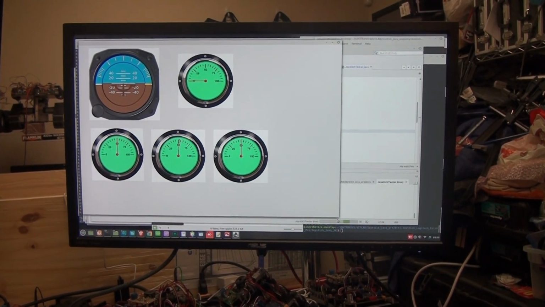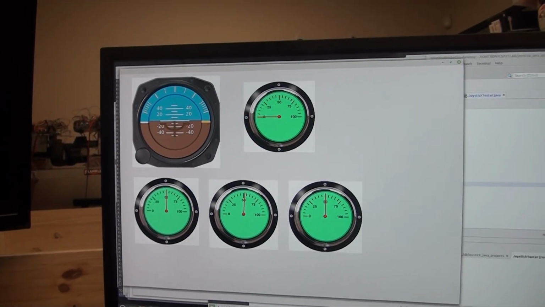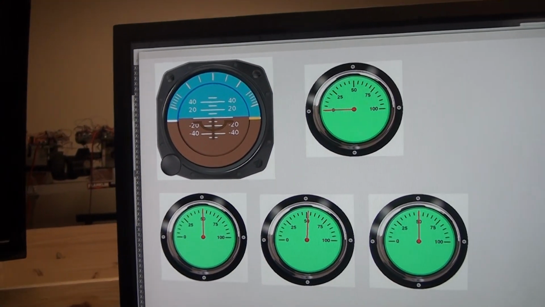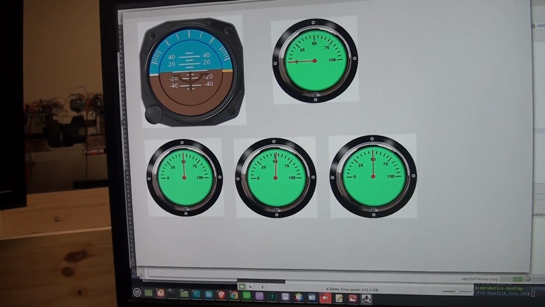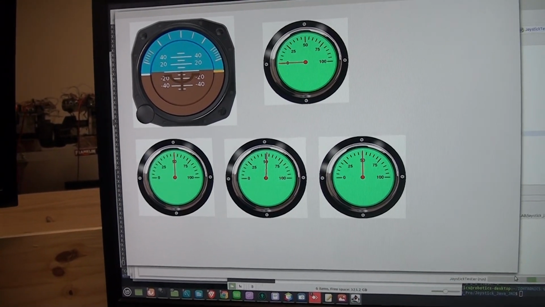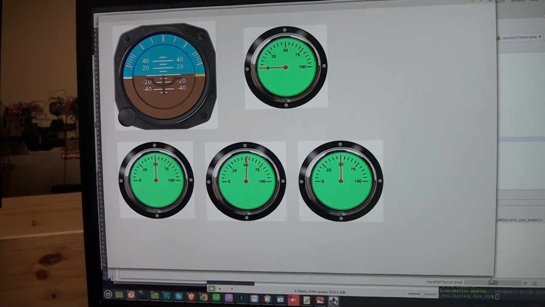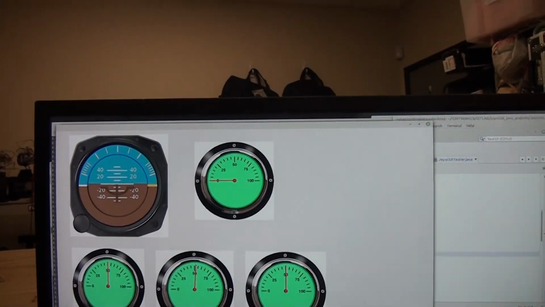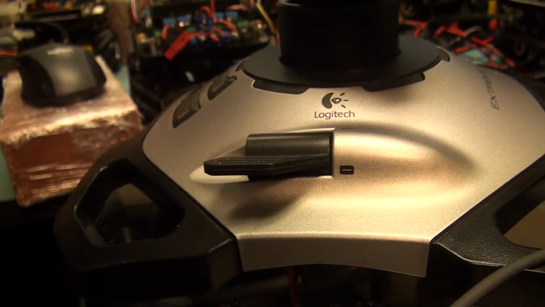So here we're showing the Java application, which shows Java Beans, NavBall, plus 3 indicators on the bottom. The furthest left is the X, then going to the right is the Y, then the Z, and then we have the slider. Okay, so the slider is right here.